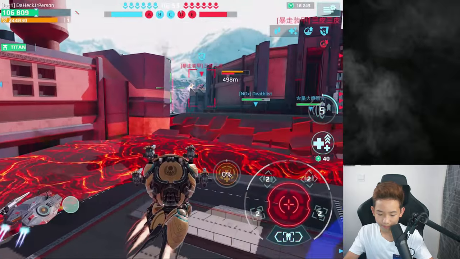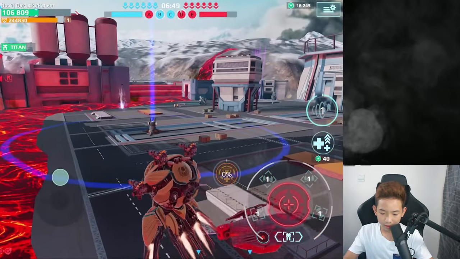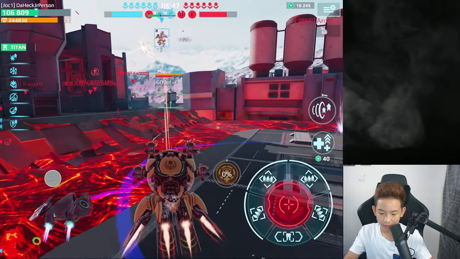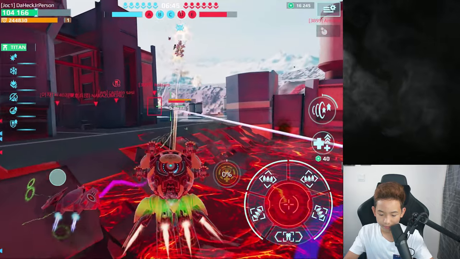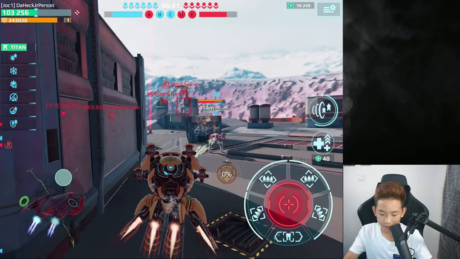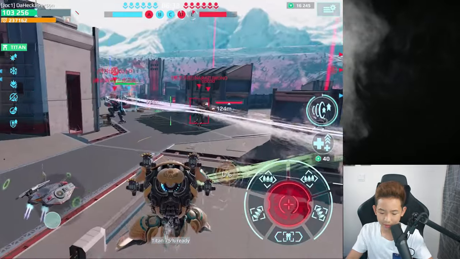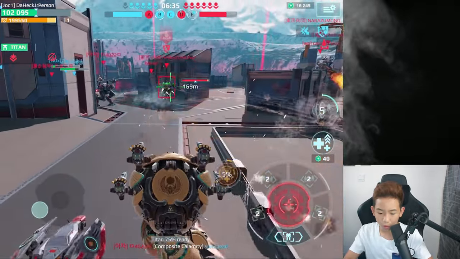Okay. The battleship is really, really good. Get him out of here. Okay, he's being healed now. He has cloaking unit on. No, not cloaking. It's part of the pilot's ability, right? Boom. Ooh, look at that harpy.